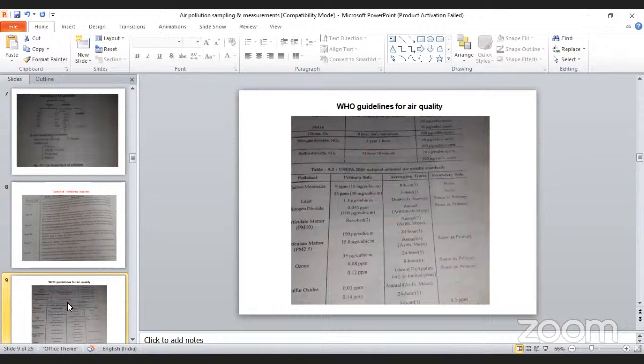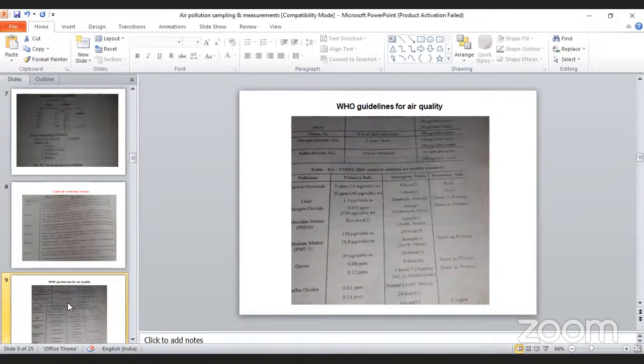And the sampling, when we are doing, the sampling rate must be such as to provide the maximum efficiency of collection, and the duration of sampling must accurately reflect the fluctuation in pollutant level. If you do the analysis at one time, the vehicle movement is more. Sometimes the vehicle movement is not. But when we cross the road, we can understand, no? Sometimes we can easily cross. Sometimes we have to wait for 10 times. That much traffic will be there.